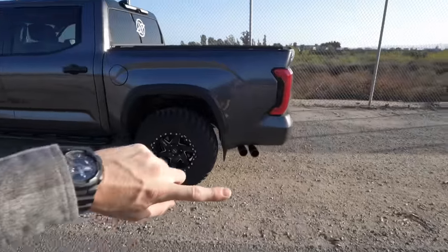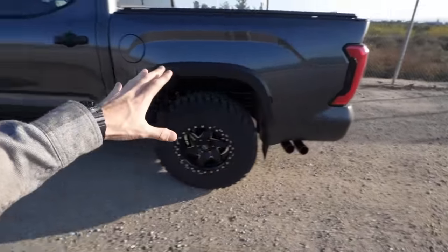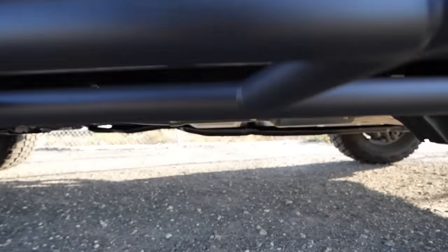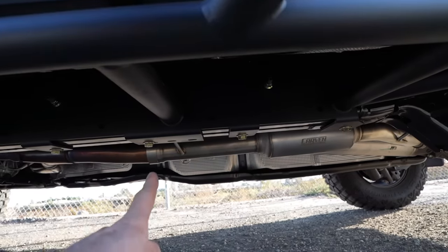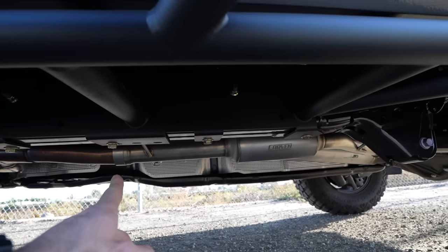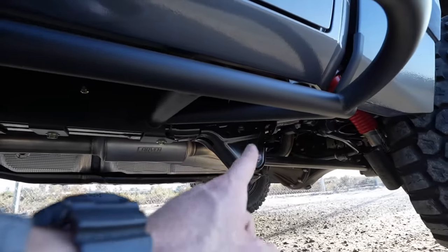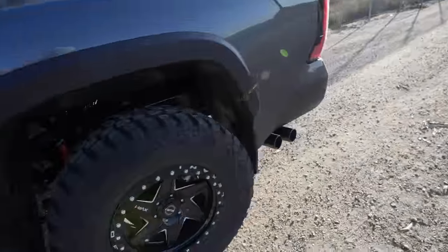as compared to the standard exhaust, which has a resonator just before the tips. So that being said, using the cut and clamp on the TRD Pro with the straight through design TRD exhaust from axle back, it's pretty aggressive. So up here, I chopped off that suitcase of a muffler right there, and then clamped on the new pipe to the new muffler, and then pipe to the flange that meets with the axle back that does not have a resonator.